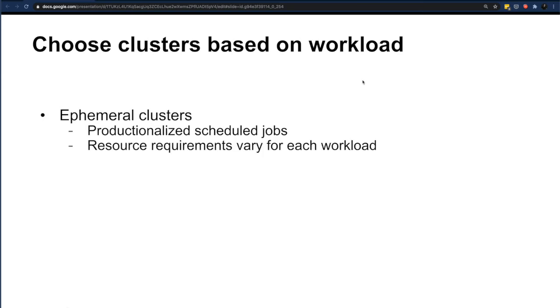The other thing to think about is resource requirements. So say, for example, you've got a very bursty data science model that needs to run at 8 in the morning every day. And then that's it. You don't need to run it anymore. It doesn't make sense for us to have this as a long-running cluster because you would always have to plan your cluster for the max usage. And then there would just be a lot of resource wastage because you wouldn't be using those resources. If you have small, medium, large type workloads, let them just spin up themselves, do their job, spin back down, no harm, no foul.